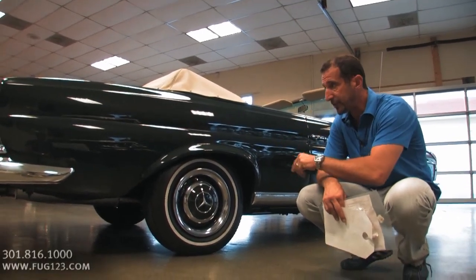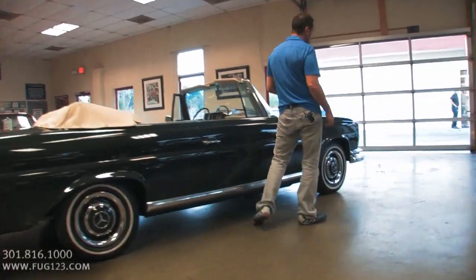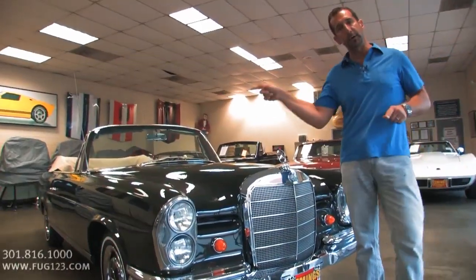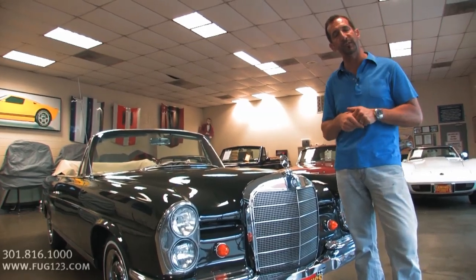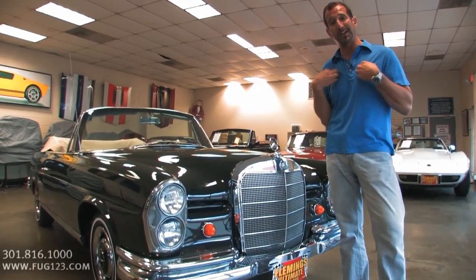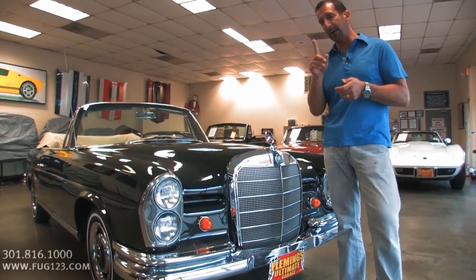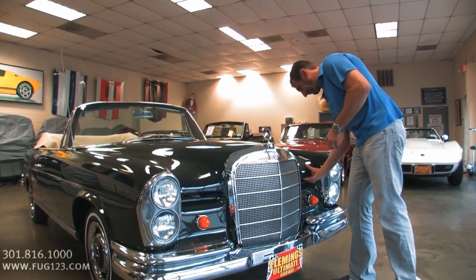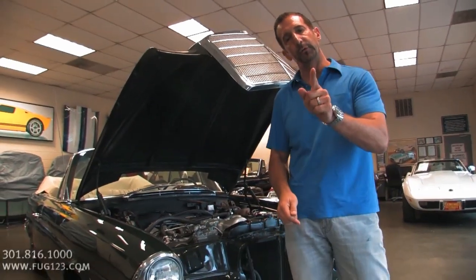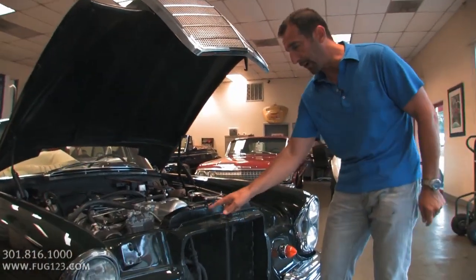So we talked a lot about details — how great the paint was, how beautiful the trim was. Let's take a peek under the engine compartment so we can see what are some of the motivating factors and why you might want to get a car like this. I pop the hood, and then you'll probably spend another 30 or 45 minutes looking for the latch to get the hood open. I'm going to show you so you don't embarrass yourself. It takes you one time to not find the latch while you're talking to somebody and you get embarrassed. It's hidden right up in here. I'm talking fast because I have so much to tell you, but I also want to show you a couple of important factors here.